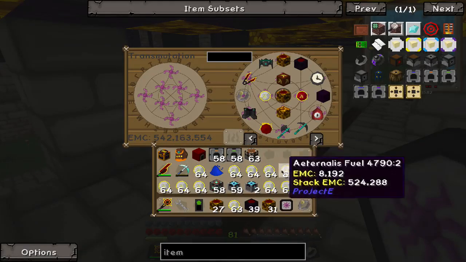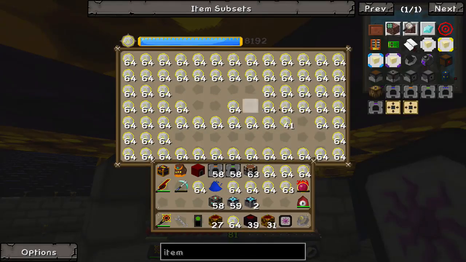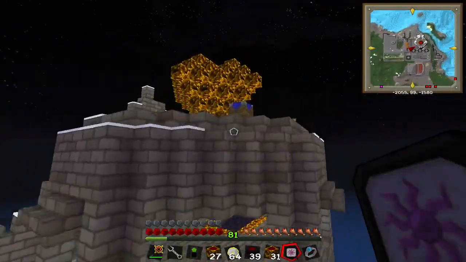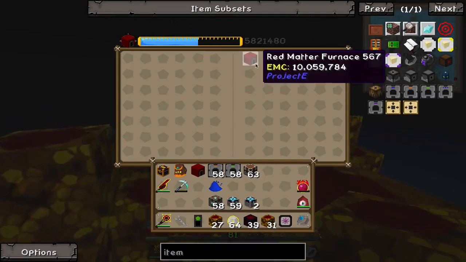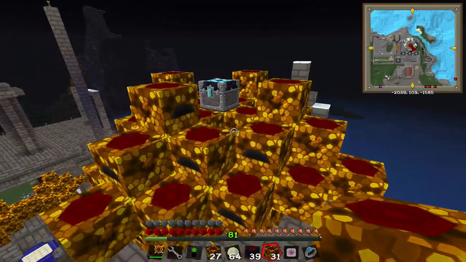Because I need to pull out pretty much another package of the whole thing that I just did over there. And this thing has a lot of EMC accumulated in there. That's pretty cool. Awesome. All right, so this is the first one, right? There you go. We got one red matter furnace. Next step, which is going to be the fun part of it.